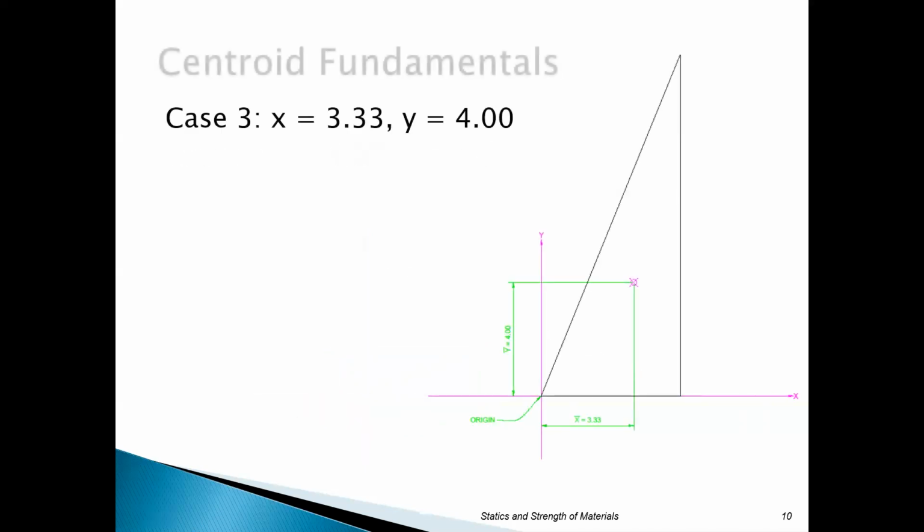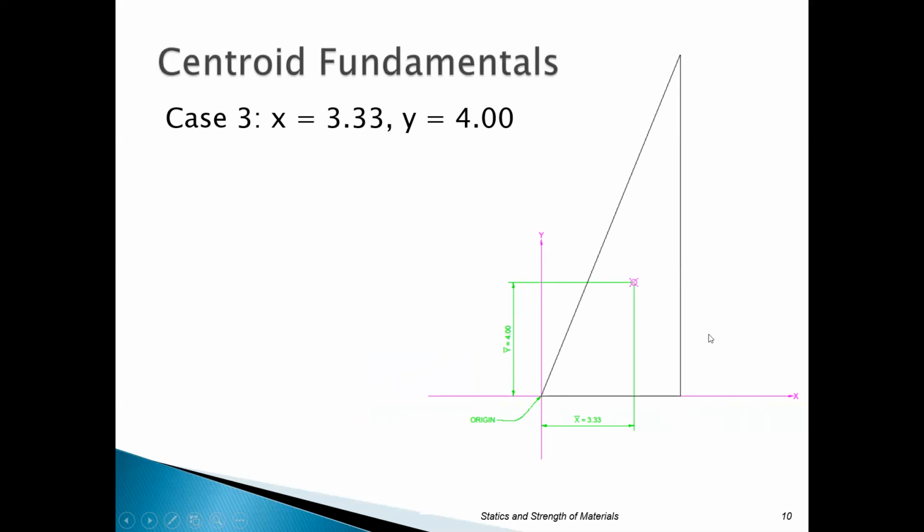Let's look at the last case. This one completely changes things up, because now I've rotated the triangle 90 degrees: same triangle, same area, but this is now 5 and that's 12 going this way. I'm putting my origin here, so the x bar distance is 2/3 of this 5, which is 3.33, and we're coming up 1/3 of 12, and that gives us 4.